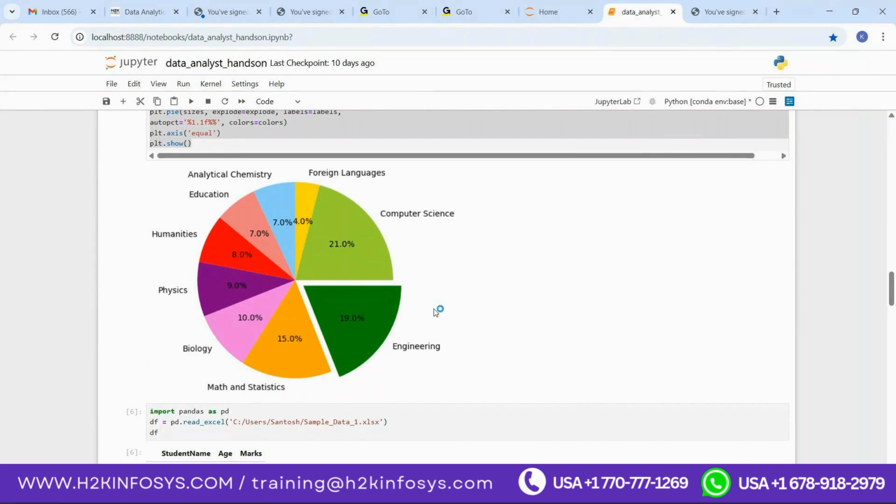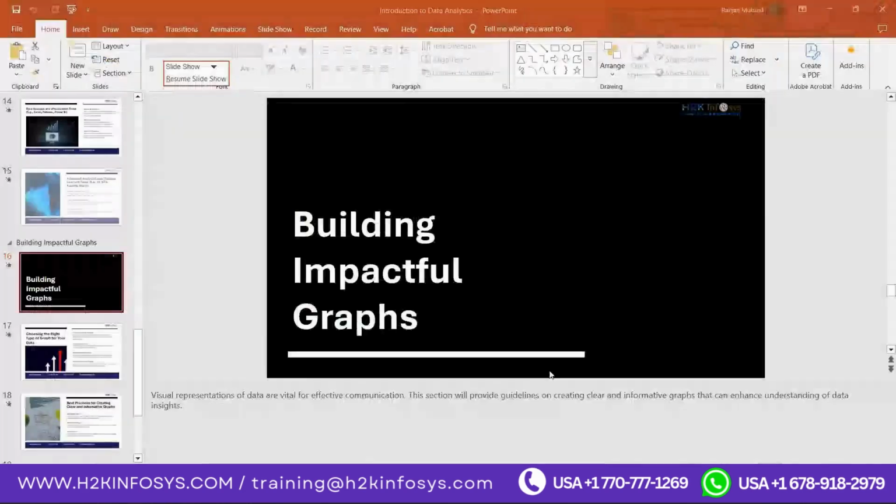Bar graph or a histogram, which will be more clear, right? As storytelling is one of the most important parts of a data analyst job, building impactful graphs is also an important aspect. This is where we'll be refining our storytelling skill set at the end, where we'll see how we can build impact and so on.